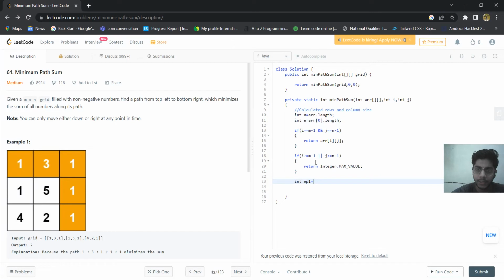In option 1, we calculate everything by recursion. I'm going to traverse in the column-wise direction, so I increment j plus 1, which means moving in the right direction.